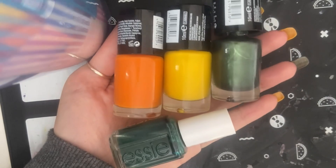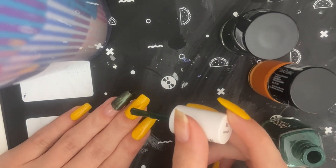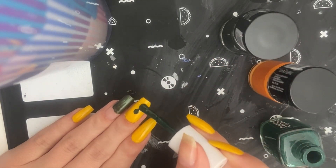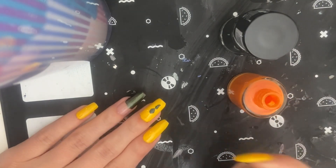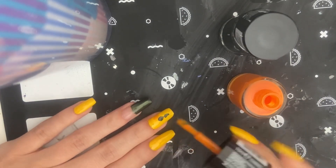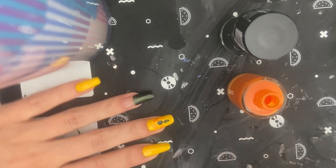Now I'm going to use all the colors from this one pound nail polish except for the green to do the swish design on my middle finger, and then I'm going to put a design on top. As you can see, I'm taking off most of the polish on the brush — I only want a little bit. I'm kind of dragging it into the middle, putting it across the whole nail, slightly going out the sides on top of the yellow base.